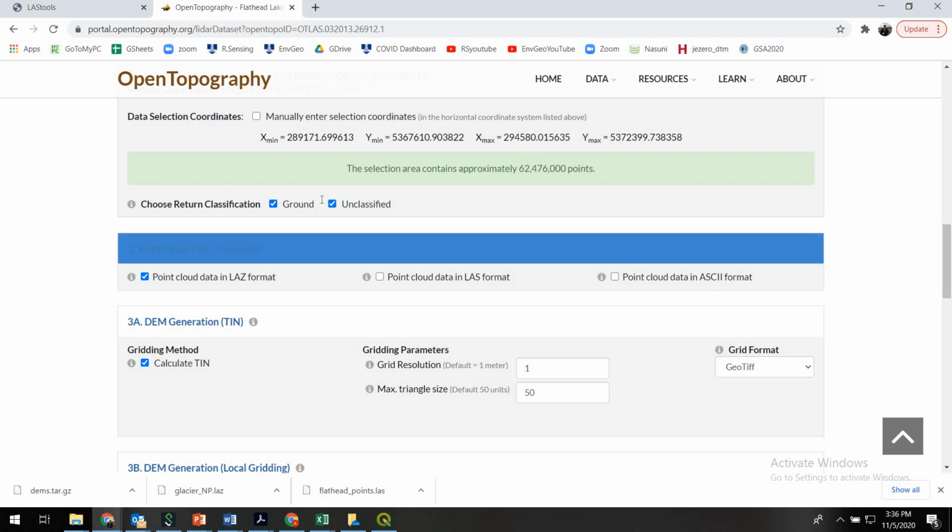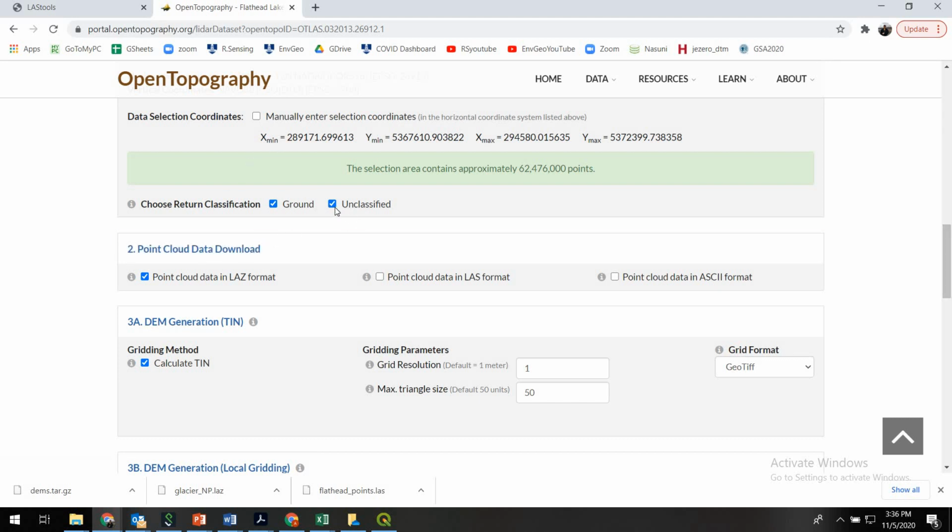So in this example, I'm going to download, but notice this, if you take off the unclassified, that brings me down to 12 million points. So if you know for sure you only want ground returns, and you're willing to sacrifice kind of maybe some shot density in order to have just the really high quality ground returns, that's going to give you only 12 million points, which is going to be a very small file.